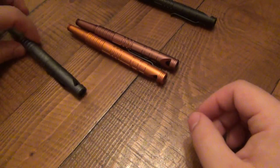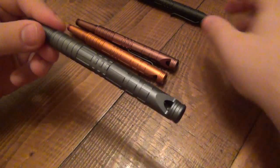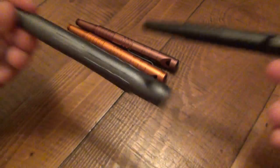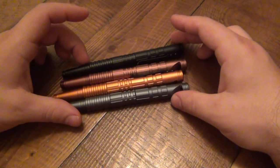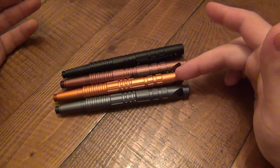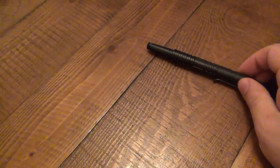And then this one is just a kind of gunmetal gray. A little bluish. Yeah, it's got a little blue tint in it, but next to the black. On it by itself, it's hard to tell. That's why I want to put all these together to show you the differences in colors. So hopefully you can tell, straight black, kind of a coppery brown, a bright orange, and a nice gunmetal gray. So these will go off to the side.